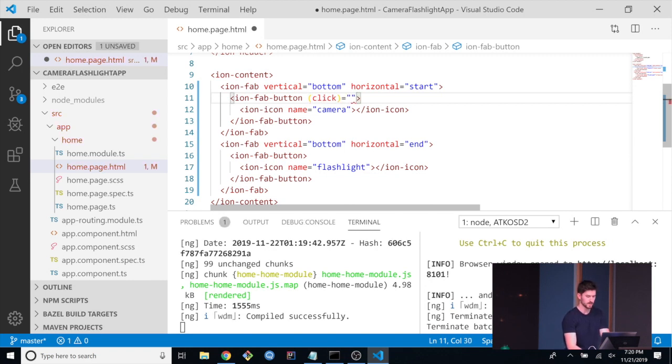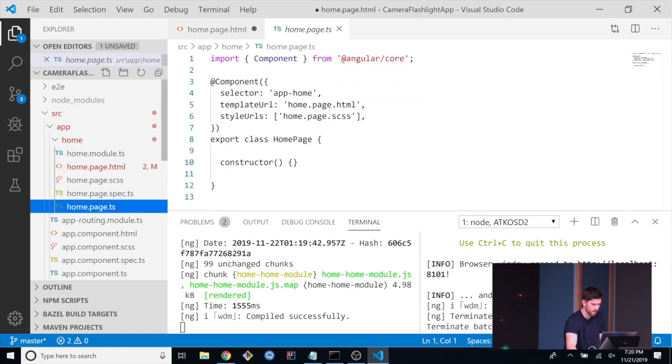I'm going to pass in take picture. I'm also going to create one for the flashlight. Click, and this will be toggle torch. And I always like to copy and paste this so I don't make a typo.